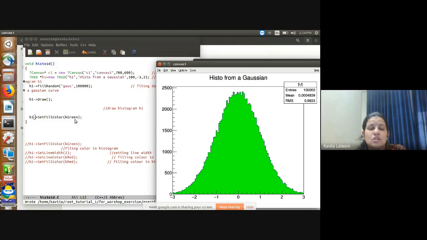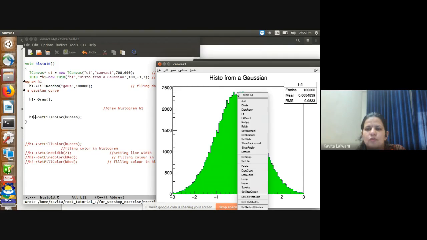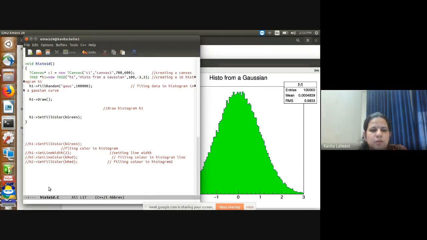So there is no problem if you are not able to do this on the draw panel, or if you forgot, please go into the manual or visit these beautiful slides, and you can also invoke all those attributes in the macro. It is easier to do everything in the macro.